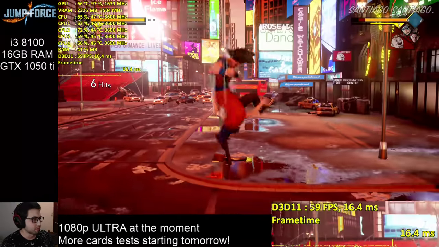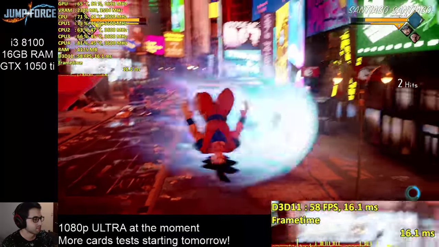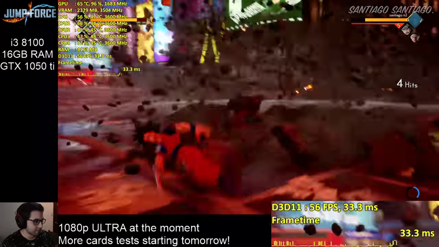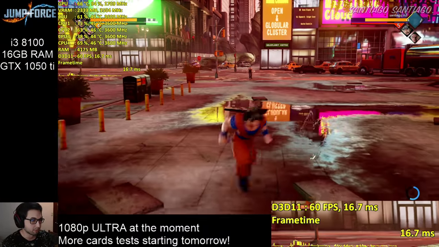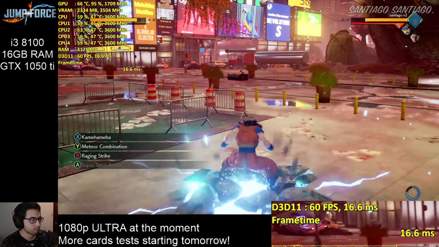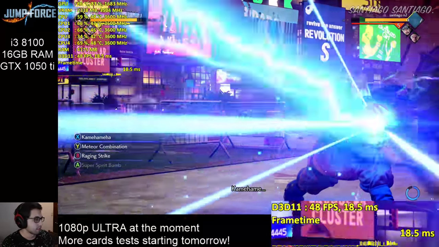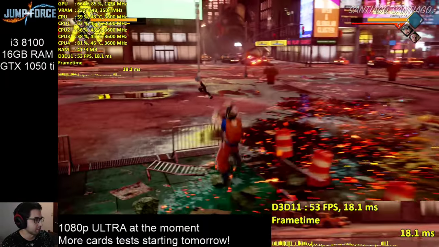Oh yeah, still pretty smooth. Considering that I'm going from medium to ultra, I can already see that the game feels significantly less smooth, but we have screen space reflections, we have more vibrant colors. Yeah, especially when effects show up, I can feel the drops in the frame rate.